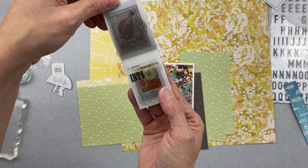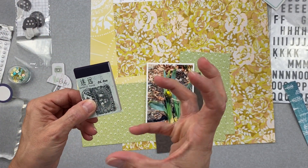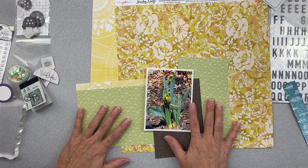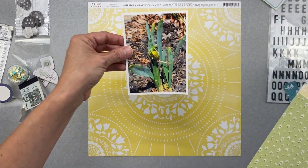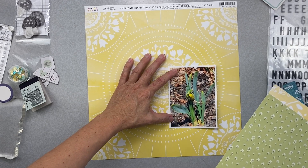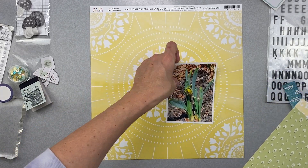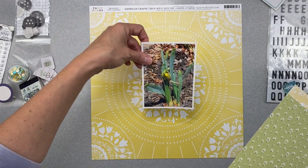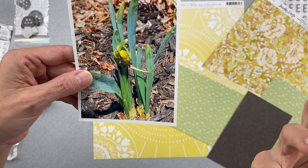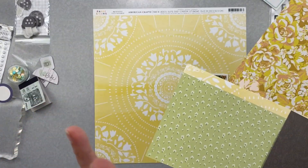Oh, I didn't tell you — we got this coolest little vellum booklet in our kit this month! I want to go through and see what I might be able to make into die cuts out of these stamp pieces too. There's some with lots of nice color. I like my photos on this side for the most part. I want to be able to see a lot of that circular stuff. I'm actually looking to see which way the little flower bud head is facing — I know, I'm ridiculous.